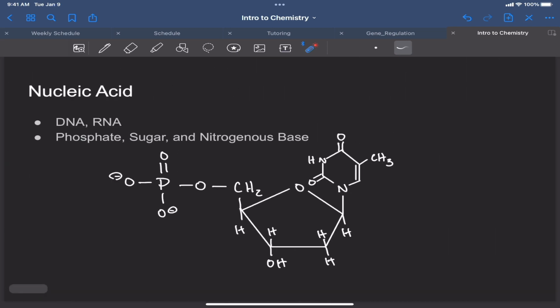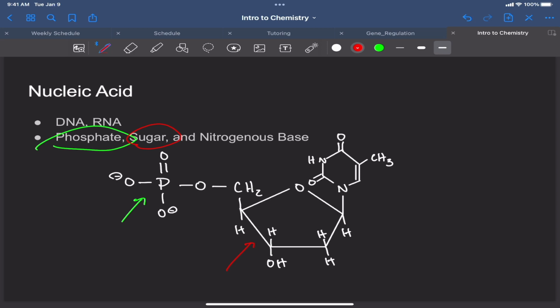Nucleic acids, on the other hand, you're going to find by having 3 parts: a phosphate, which is this guy. The sugar, this guy. For DNA and RNA, it stands for deoxyribose, meaning it's a pentagon. Ribose means 5. RNA is ribonucleic acid. So deoxyribonucleic acid, ribonucleic acid.